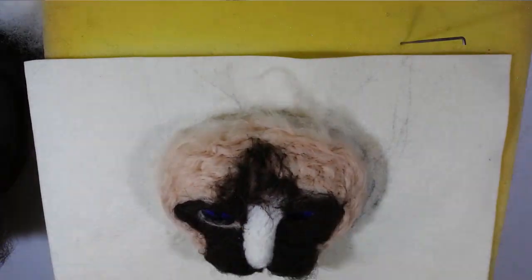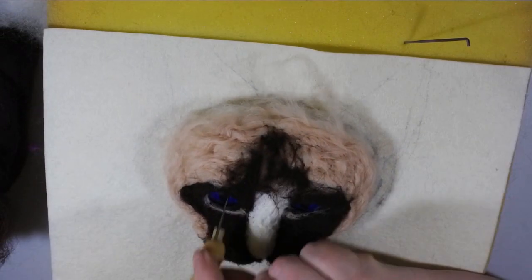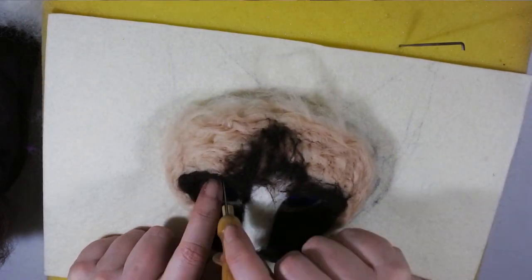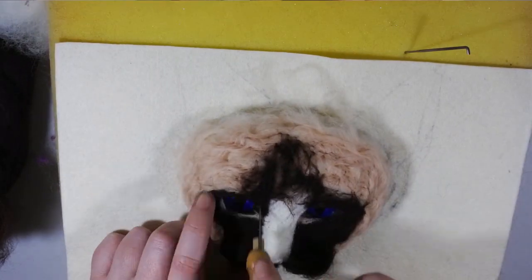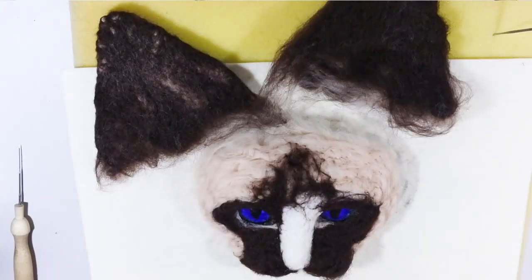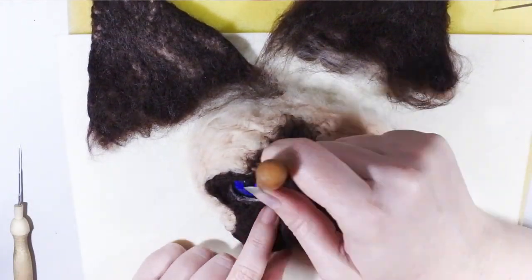And then back to some more shading around the eyes of the cat. So sort of the lighter tan, and also added some black lines around there as well, which you'll see later. But just looking at reference pictures of cats, I can't remember what breed this is supposed to be. I think it's a kind of Siamese. And there's the ears where they're at.